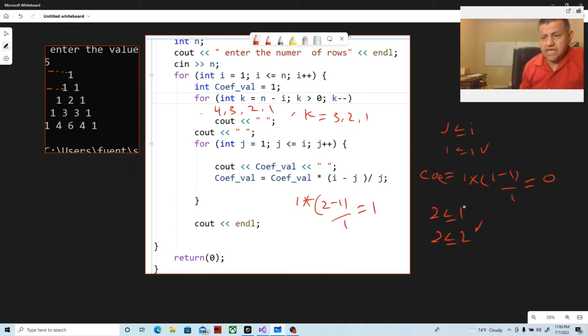Now in this case, this coefficient right here is equal to 1 again.